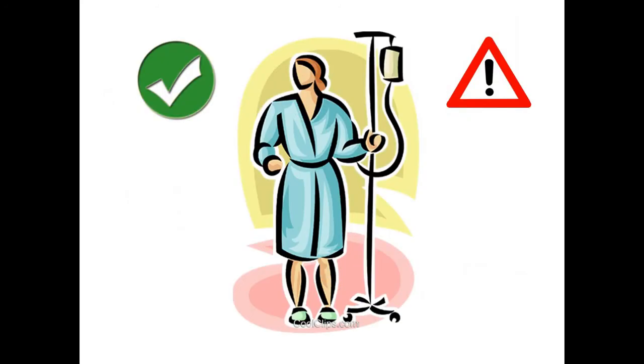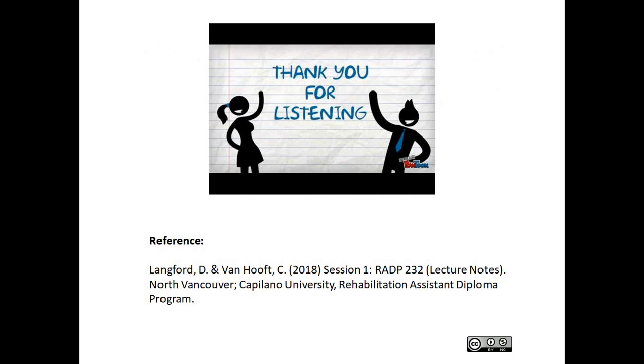There are many signs to watch out for when mobilizing a patient with a neurological condition. First, ensure vitals are stable, and then assess the patient for all other signs and symptoms. Take the time to learn the signs and the normal and abnormal values, and you will be best prepared to handle any situation. Thank you for listening.